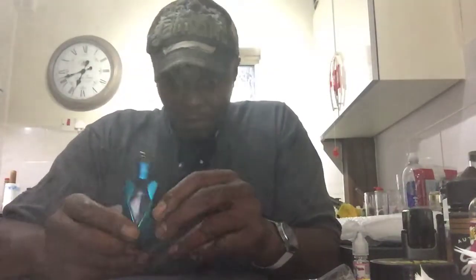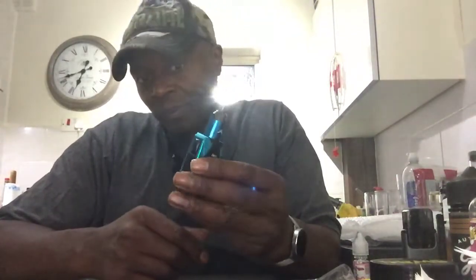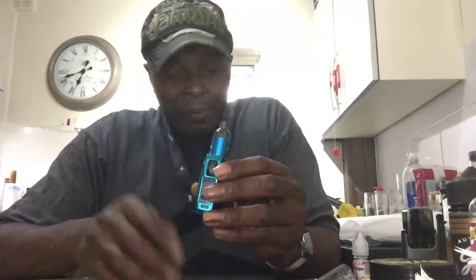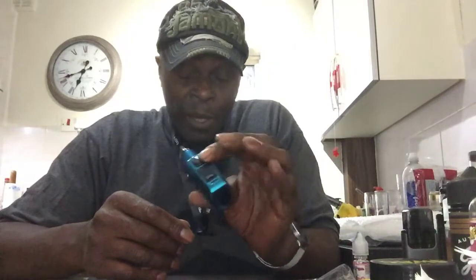So there you have it, the IJOY Diamond VPC kit. If you're looking for something different, innovative, if you've got any of the other pods like the Jewel and others, I can't remember the other one off the top of my head, but there's another pod system that fits into the adapter. If you've got any of them pods already, plugging that straight into the adapter with extra battery life you will have off this baby, you can't go wrong. I am getting nice throat hit off this, I really am. And that's only at 12 watts, man.